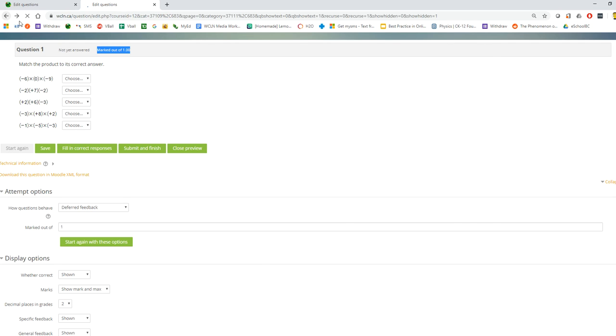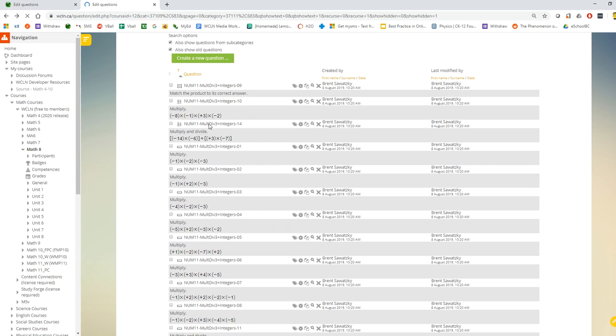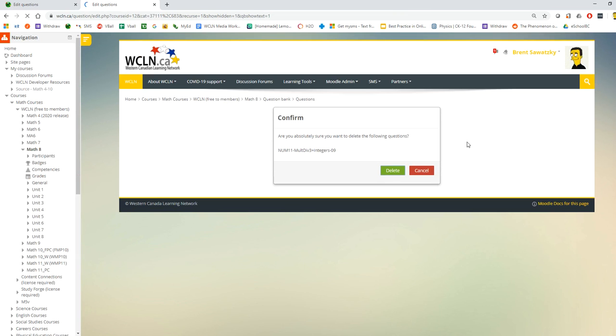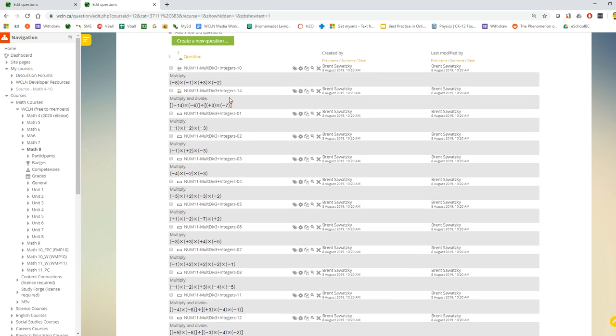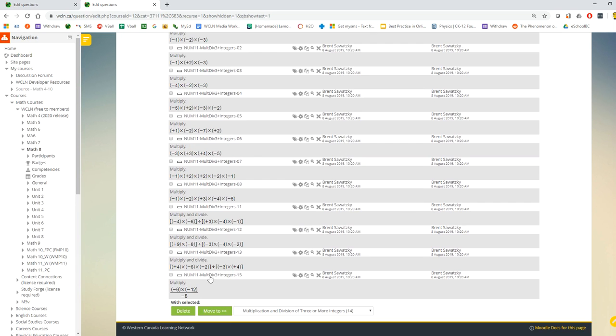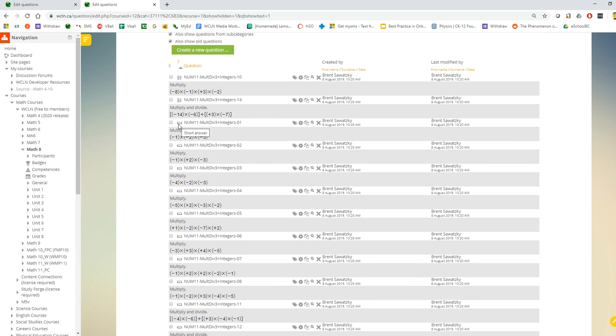So what we're going to do is delete that one. Let's just wipe that one out. All right, so there's step 1 as far as cleaning this one up. Okay, so now we look at it. We have 2 multiple choice, and then all the rest are short answer. So that's a problem. So what we might decide to do is say, okay, I've got multiple choices here, and that's 2 of them.